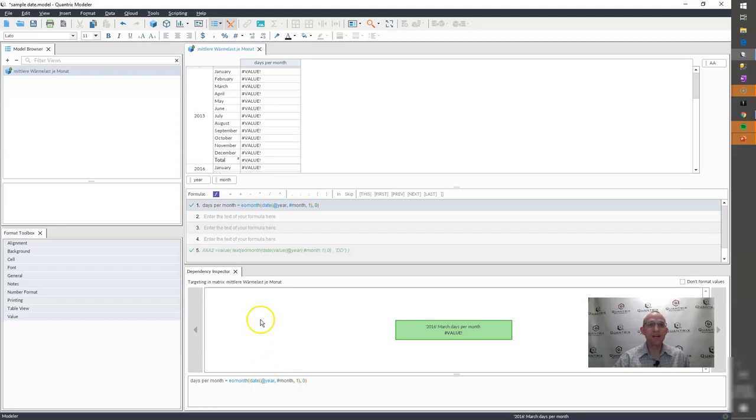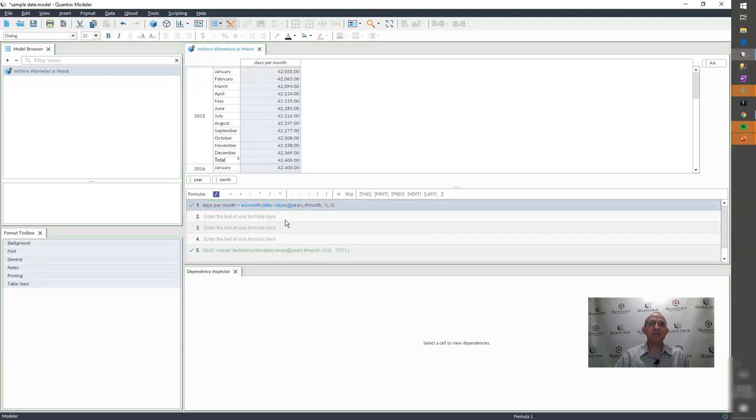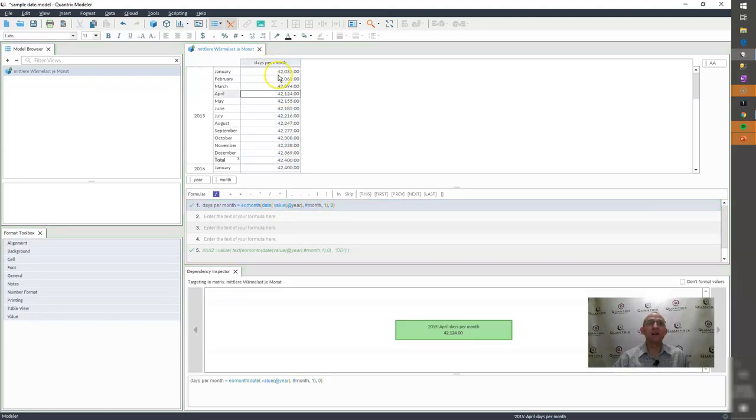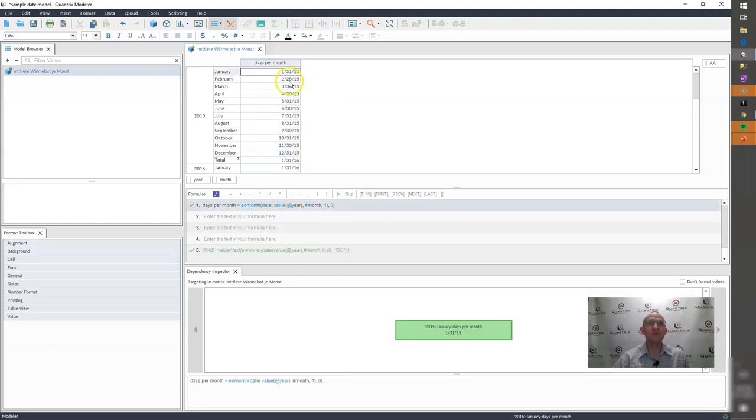And that is because I know that this at year is actually coming back as a string, because any items in Quantrix are stored as strings. So I need to convert this at year to a value, like so, by wrapping it in a value. Okay, now I get some convoluted day. This is actually the 42,035th day from, I believe, 1-1 of 1900. But if I change this format to a date, I would see that this is 1/31/15, this is 2/28/15, and so on. So indeed, it is the last day of the month, and that is what I would expect using this end of month function with a parameter of zero.